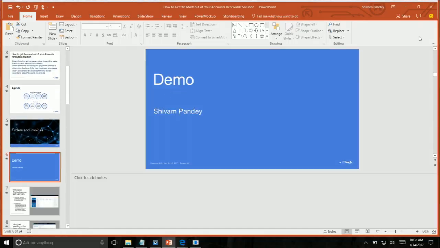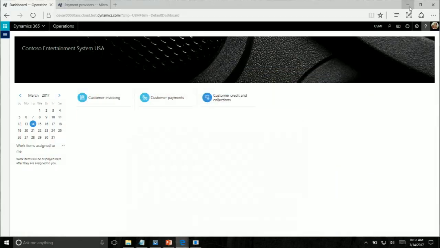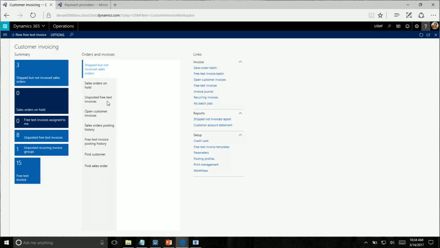So with that, how many of you have not seen operations yet? So I guess yesterday you all were able to go in and view some of the functionalities. How many of you have not seen a workspace yet? Everybody? Oh, you have not. Okay, so I'll talk a little bit in depth about it. So what is a workspace?